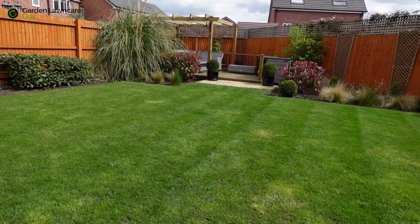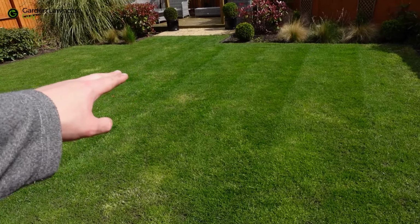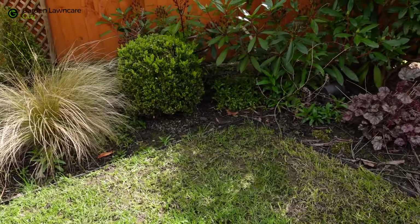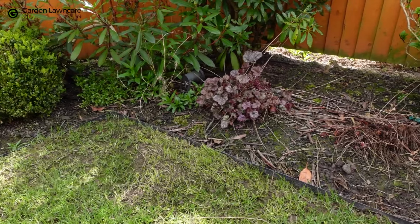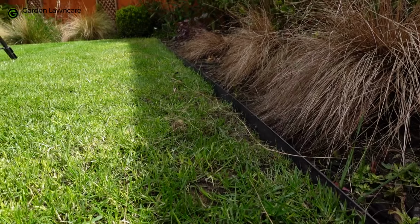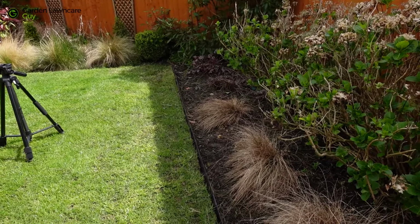You can see overall the lawn's pretty healthy and nice and green, but I've got quite a few patches of these weed grasses which we need to get removed for today. I've also got a bit of thinning of grass in these shady areas like this, just where the light's really been difficult over the winter. We've had a bit of dripping from these bushes, and there's also a bit of an angle on this bed, and this area always seems to struggle over the winter. So we're going to fill that in with some seed and overseed it.